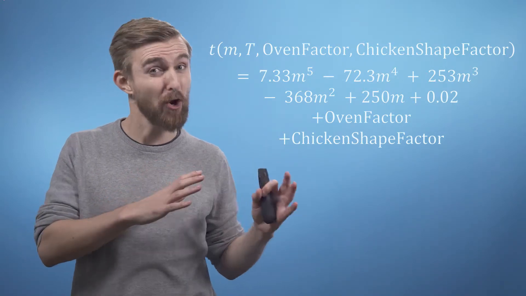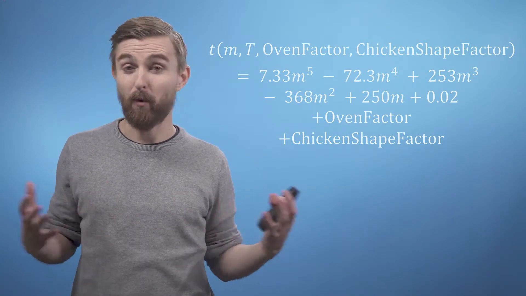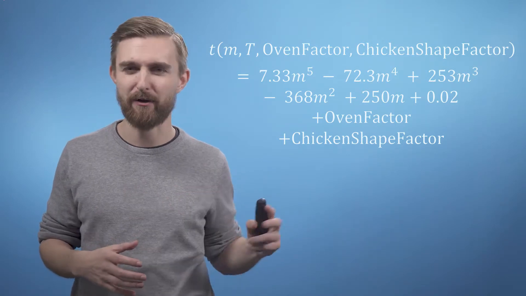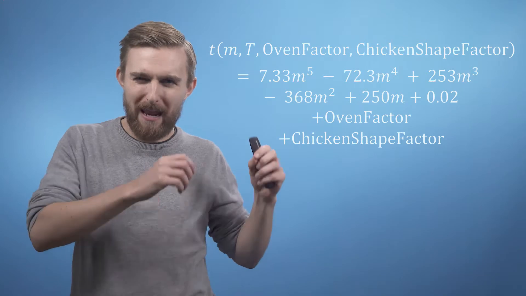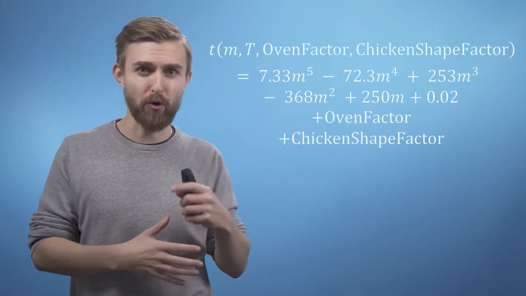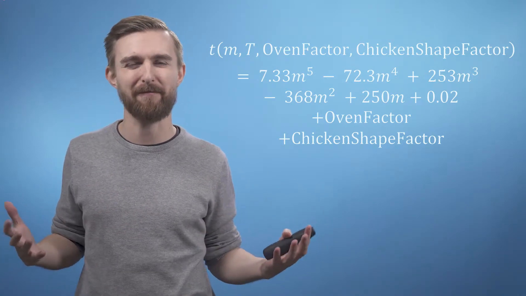So, what do we do? Firstly, we're going to make two assumptions, one about ovens and the other about chickens. Let's assume that it's reasonable to suggest that everyone who buys your cookbook will have a sufficiently similar oven, such that we can assume that they behave basically the same.